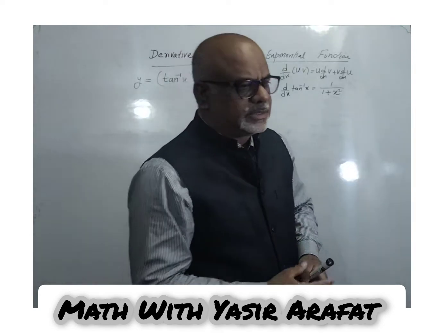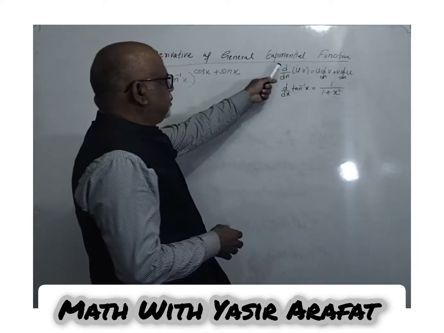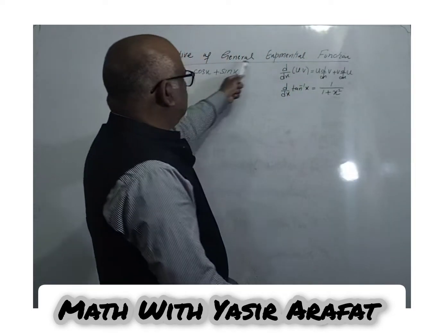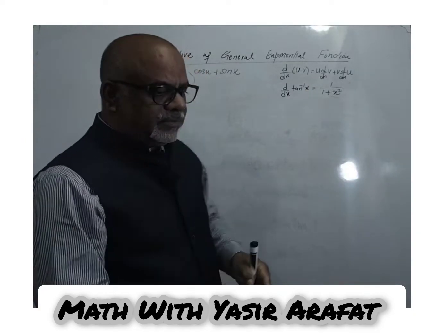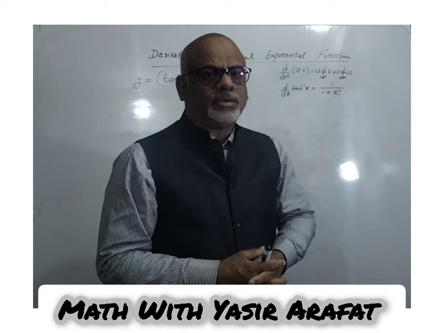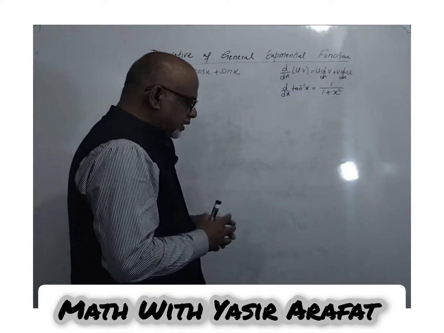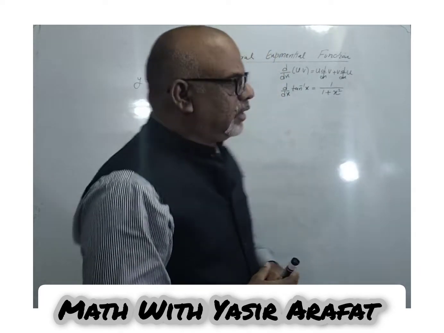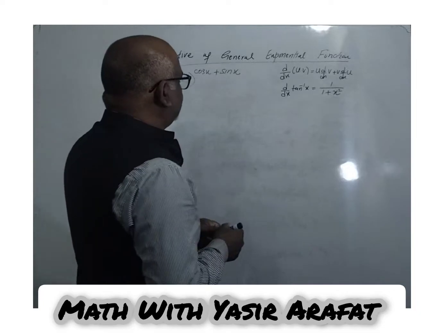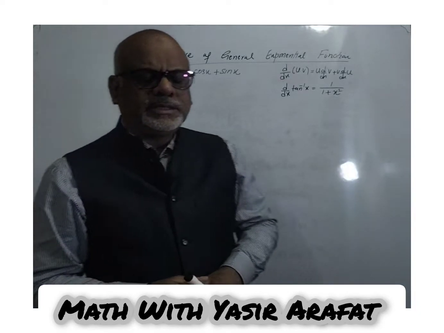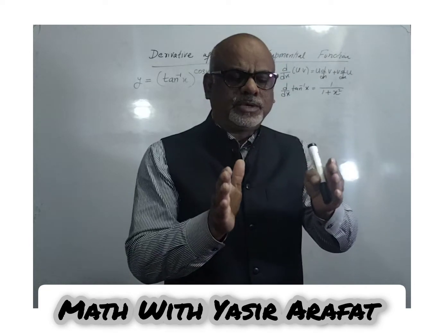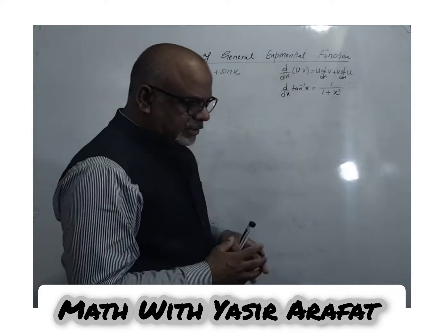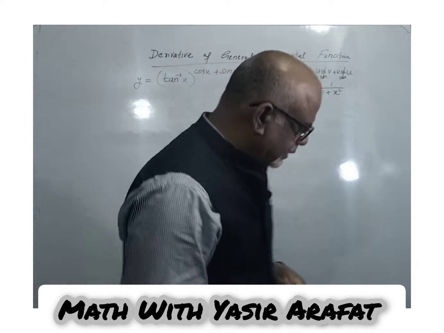We have a third lecture on general exponential function, how we have to find out the derivative of general exponential function. We have explained in my first two lectures what is the general exponential function. Today we are going to find out the derivative of general exponential function. We have discussed that we have to use a very important strategy there. We have to take out ln on both sides.